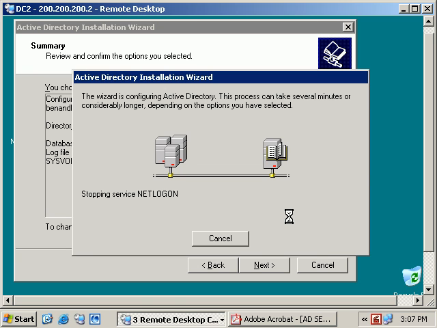Once this process is finished, it is going to restart DC1. At that point, I will restart DC1 as well as DC2, and then we will make sure that our domain is replicated. So I'm going to pause the video over here. After this finishes, I'm going to restart DC2 and then restart DC1 as well, and then join you once again.